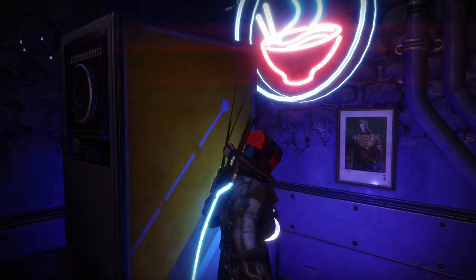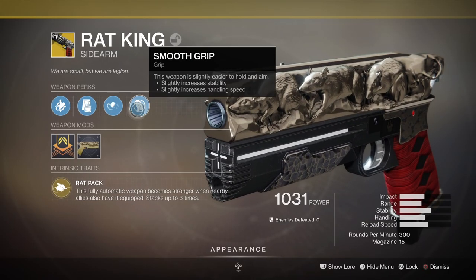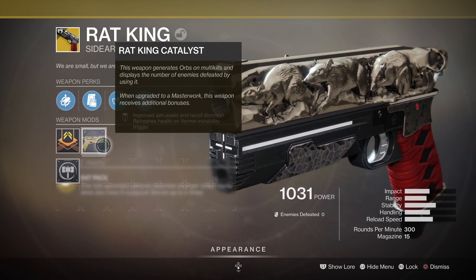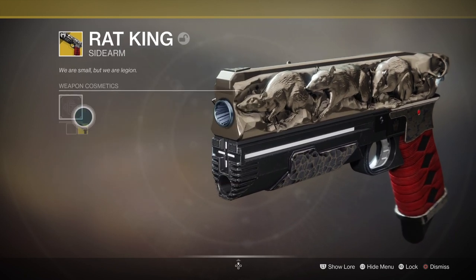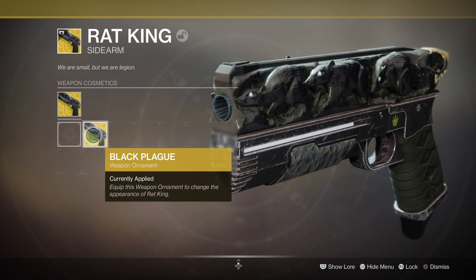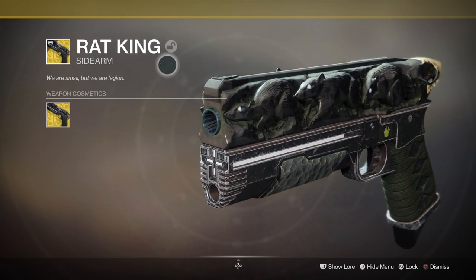I recommend you try it, it's very good. Now, it looks quite nice, the gun itself. It's got sculptured vermin running around the barrel. But the ornament, never guess what the ornament does. No, you're going to be incredibly surprised, but the ornament turns it black. That's never been seen before. I don't know how they come up with them.